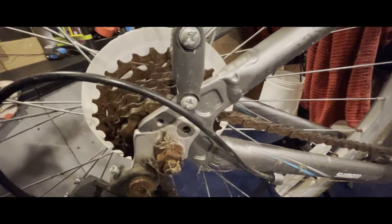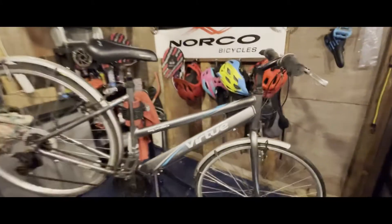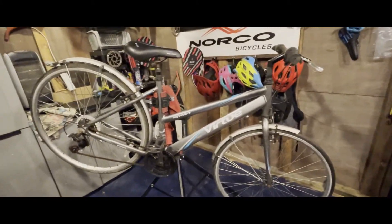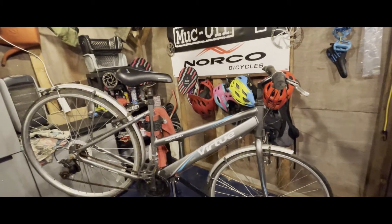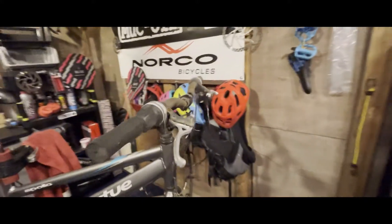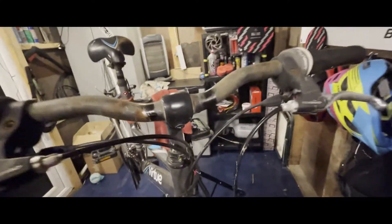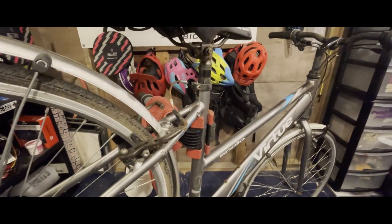Let's see if we can save it all with a bit of wire brushing and a bit of degreaser — see if we can get this back on the road for a minimal amount of money. Might not sell it; might even try and give it away to someone that really needs a push bike, someone that works for the emergency services or the NHS or something like that. I've already taken a couple of bits off it — it had a lovely sort of hanging basket on the front, maybe suitable for flowers. But yeah, just looking at rust. I've got a few bits and bobs around the shed I might be able to use, so that's going to be fun. Let's give it a bash!